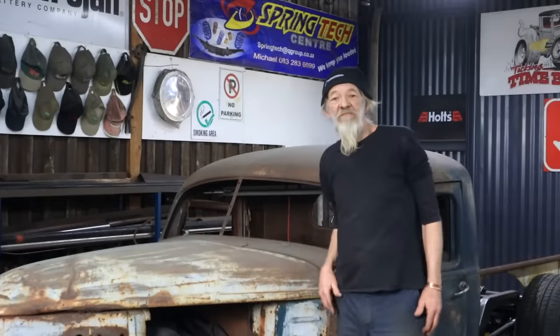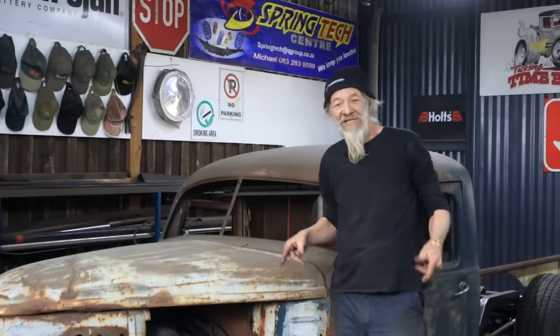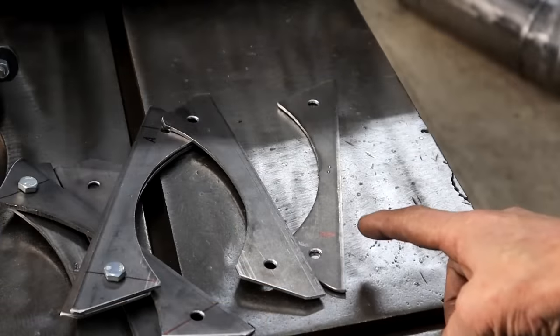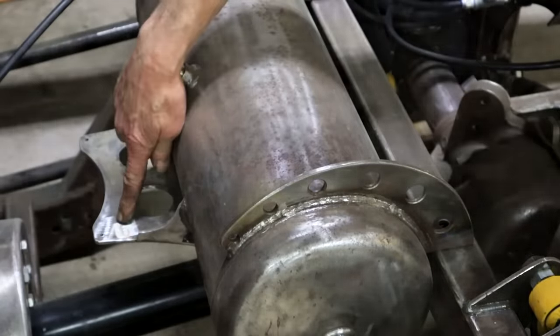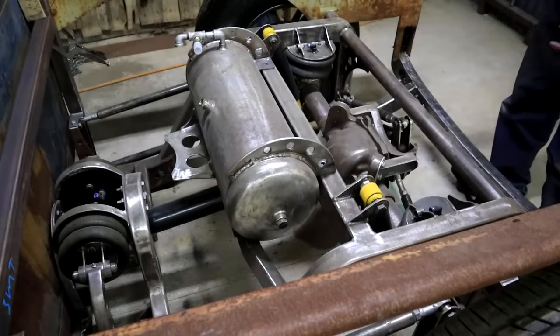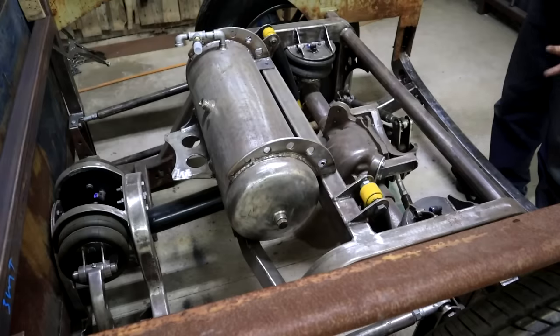A bracket. I mean, it's such a useful word. But it's also, as I say, a useless word. I mean, what does it actually mean? I call these brackets, and I also call that a bracket. And I call that a bracket. There's another bracket. And down here is also a bracket. Brackets, brackets, brackets everywhere. Is this fabrication or is this just bracket making?